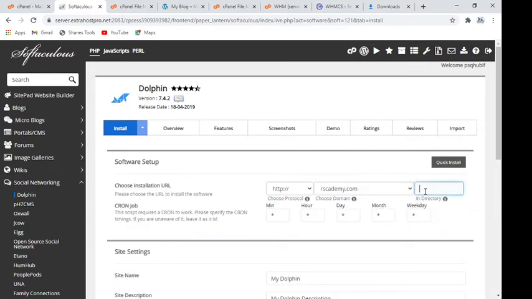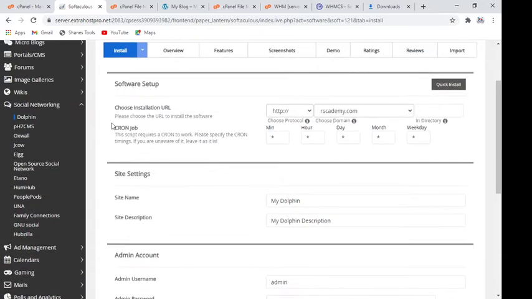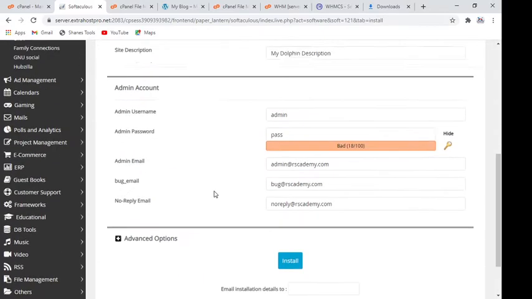In that directory box, nothing should be there. If there is something here, it will not install inside this URL. It will create another folder for it. We are still going to come back to that when we are installing WordPress. Now the app we are using, these are the information it's showing. Cron job, leave that, you don't need that now.